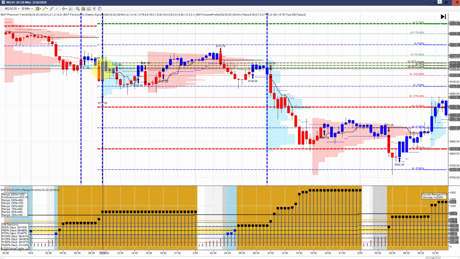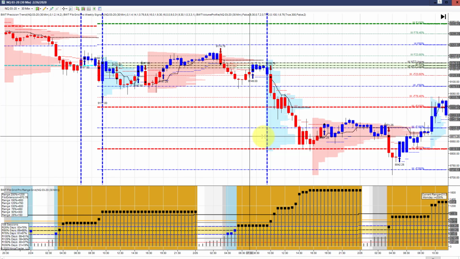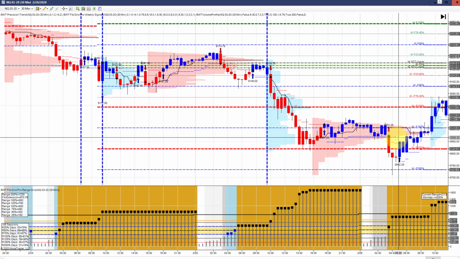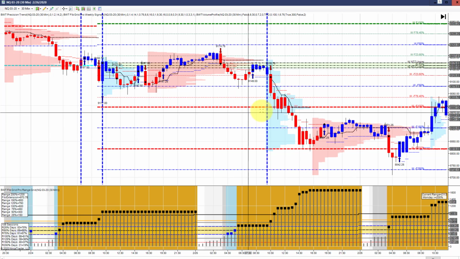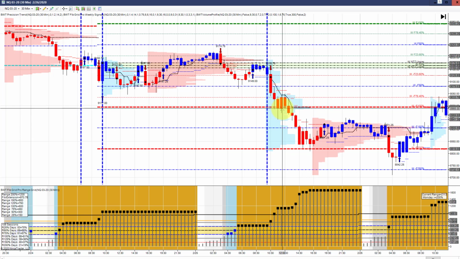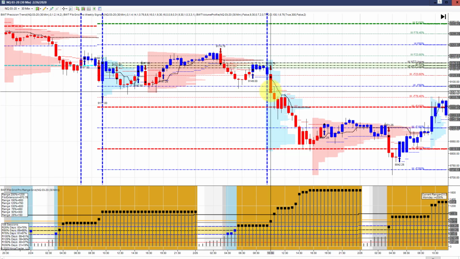So you can tell where the Fib Grid began, where the shaded area here begins. This was the beginning of the week of the 24th. The market was selling off, so notice the first level down was the weekly 100%, and you can see here where it found some support. There was some overshoot.